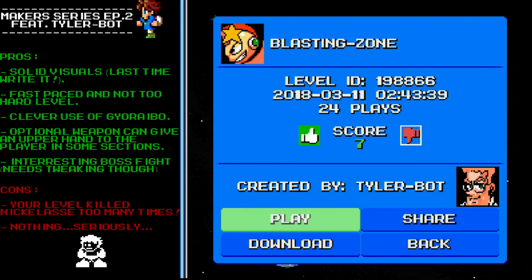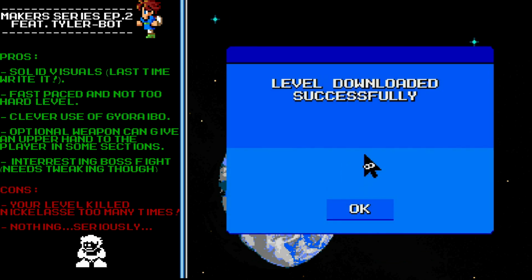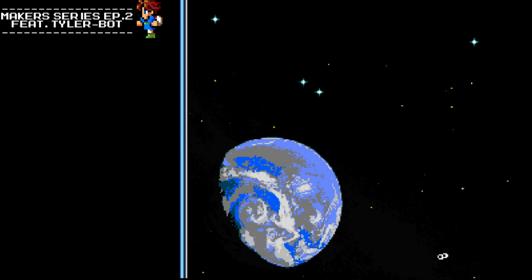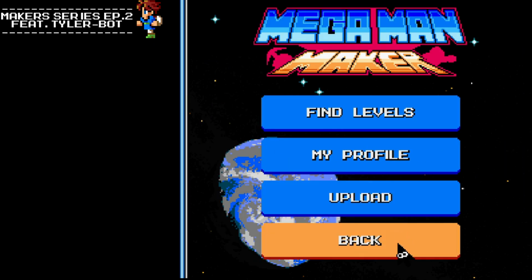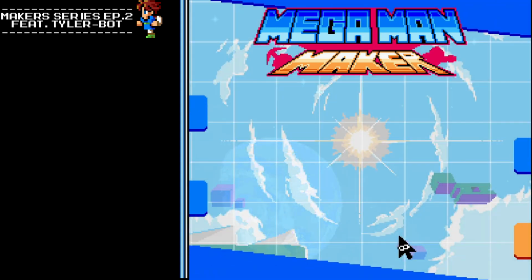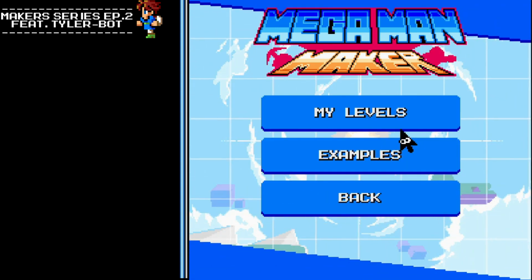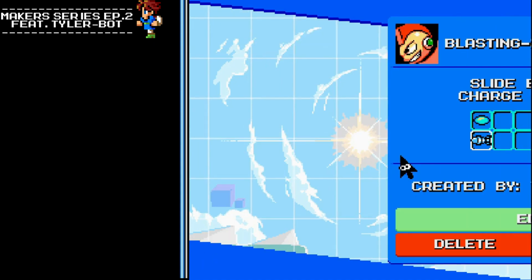So we're just gonna see. I'm gonna download that level. We're gonna see how the boss fight will be if we put a floor underneath the crash lift. So we're gonna try that.